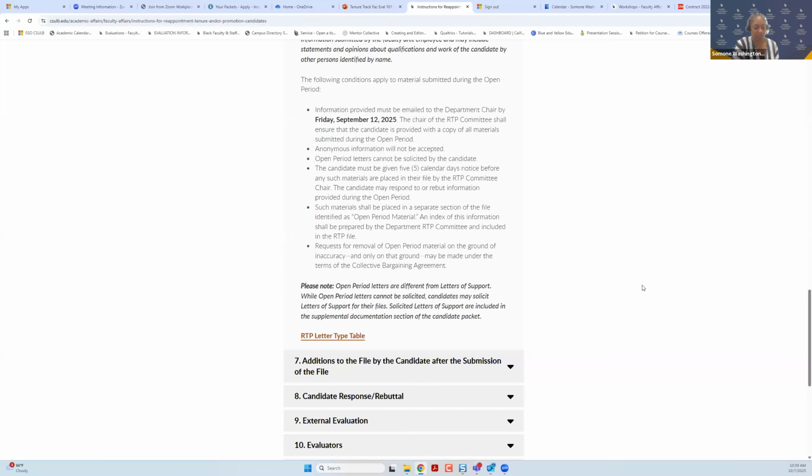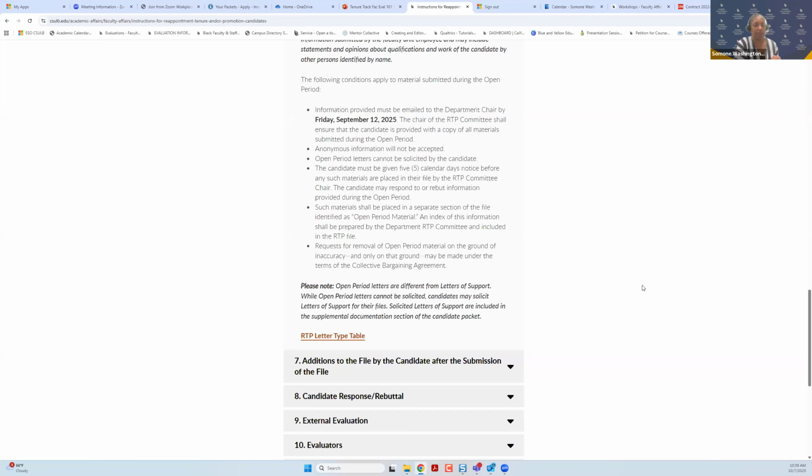Open period letters, you do not solicit; they are funneled through the departments and put in an internal section called open period. Letters of support, you solicit, you ask people to write them for you, you receive them directly, and you put them in your candidate packet in your primary file section or your supplemental material section.